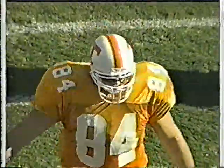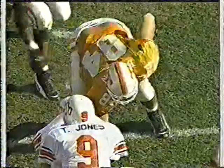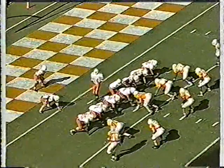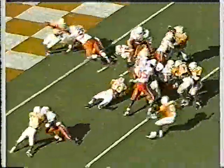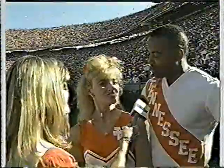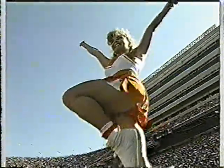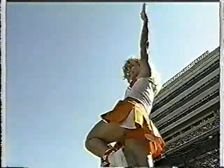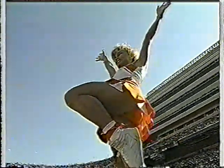Down on the field, let's check with Missy. Old time act back together 11 years ago, Reggie and Jana. How's it coming back for homecoming? Oh, it's beautiful. Everybody, 95,000, get a chance to see the game and enjoy all your friends. Okay, now, can you guys still do something for us? Yes. All right, thank you. I know that Reggie Coleman also sings the national anthem at ball games. Jana has a gymnastics center. Guys, you're still there. Put them to shame. Great job, Jana and Reggie.